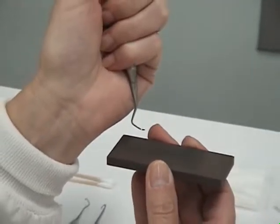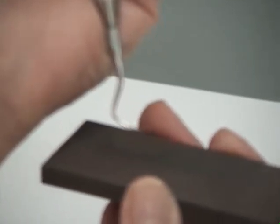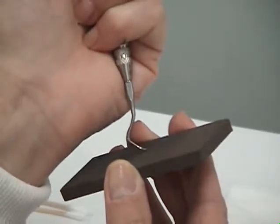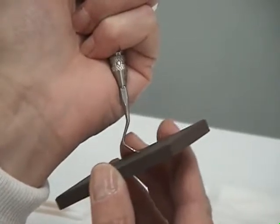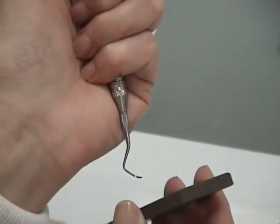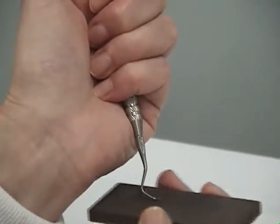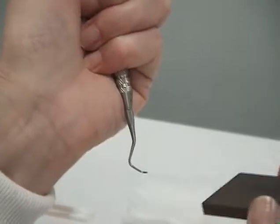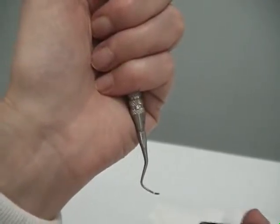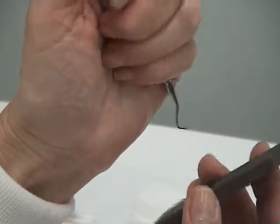You are now ready to sharpen the toe. Rotate the toe towards three o'clock, place the stone at three and tip it to two o'clock. With a light motion, rotate it up and down around the toe. Then with a sweeping upward motion, slide the back of the stone across the back of the blade — by doing this you will preserve the shape of the instrument. Now flip your instrument and repeat the same technique to sharpen the toe at the other end.